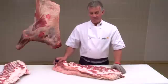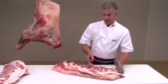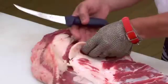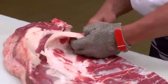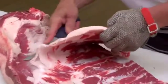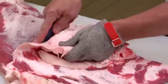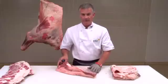Now that I've removed the brisket bone, I'm going to show you how you can get your point end and your navel end brisket. First of all, we must remove the deckle. This is quite easy. All I have to do is find that little bit of fat down there in between the meat and the deckle, get that seam, and making my way up to the 6th rib, and then making an incision all the way through, removing the navel end from the point end of brisket.